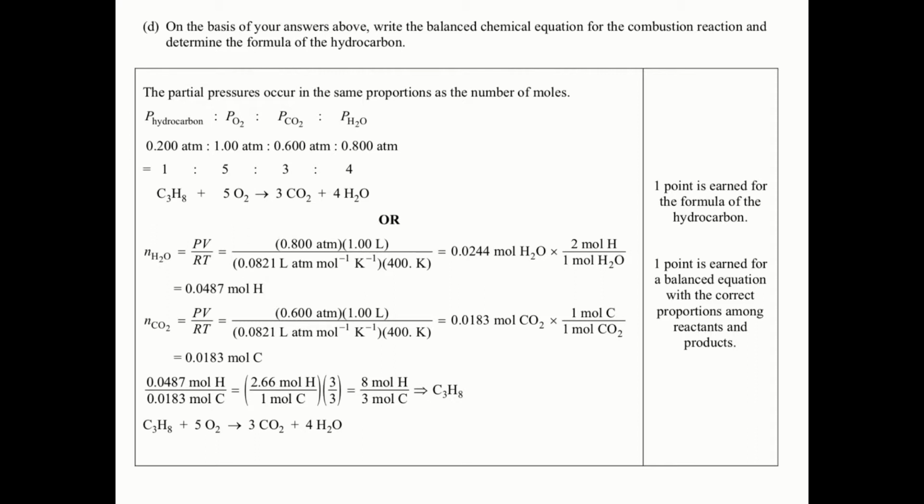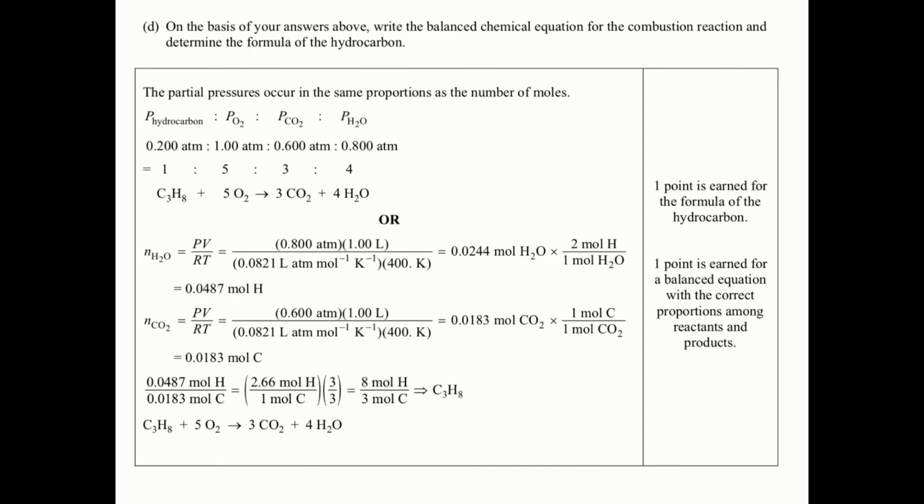and then that will let you get into moles of hydrogen. So you got 2.66 moles of hydrogen. If you multiply that by 3, then that gives you the ratio of the C3H8 as well. So you can do it that way, or you can do it the way that I described above. Okay? And then you'd write out your balanced equation. So for the bottom one, you end up first finding the equation and then balancing. For the top one, I balanced, and then I figured out the C3H8. Okay? So take a look at C and D.